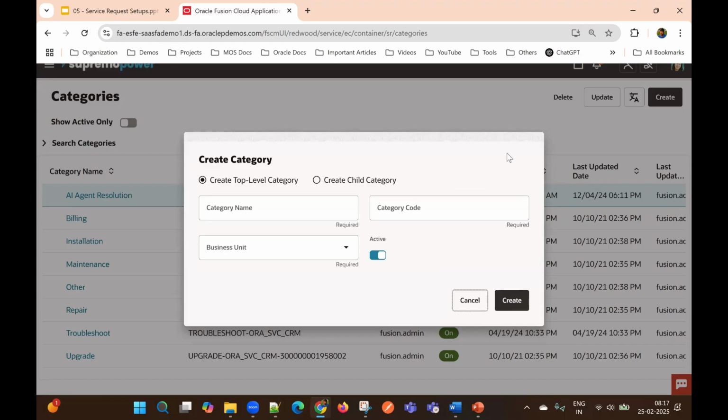There are two types of categories: top level category and child category. Since the category setup can handle hierarchies, we can create either a top level category or a child category, a grouping, like how a product group and products can be managed in a similar way. So we can define that hierarchy.